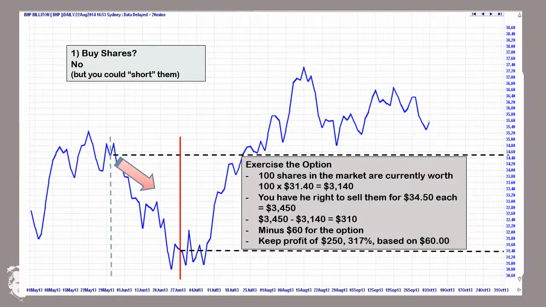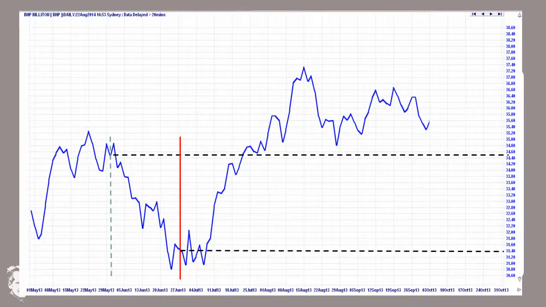Let me make sure that we understand what went on here. At some point, we took the view that the stock price is going to fall. We paid 60 cents for the option, so that makes our break-even point 60 cents lower than where the share is currently trading. So the stock actually has to fall by these 60 cents for us to be able to make money. Down there is our profit. Up there, if the stock price goes up, it's our loss.